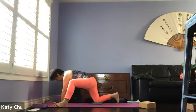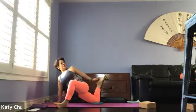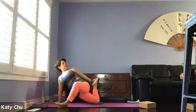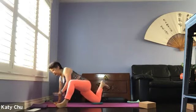Getting ready for the twisted dragon. So I'm bending to my back leg. Left arm up. Wrap around your waist if you cannot reach for the foot. If you can reach for the foot, go ahead. Coming into a twisted dragon, or a twisted lizard. One more breath here. We're going to slowly, slowly release.